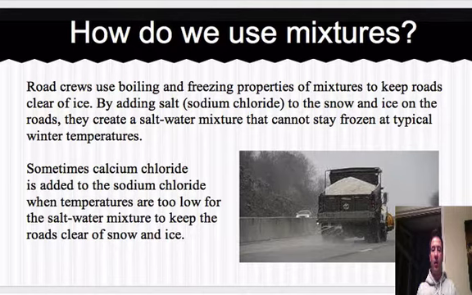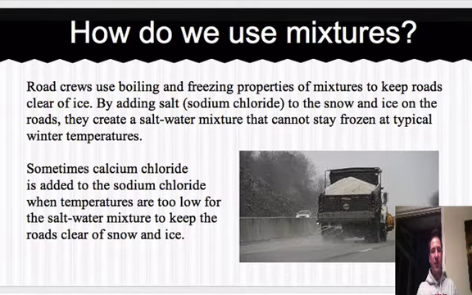So what our road crews do is they use those properties of mixtures, and we keep the ice off the roads. They do this by adding salt, or sodium chloride, to the snow and the ice on the roads. And that actually creates a saltwater mixture, and it doesn't freeze in the typical winter temperatures. Now, we could typically use salt water alone in certain parts of the winter.